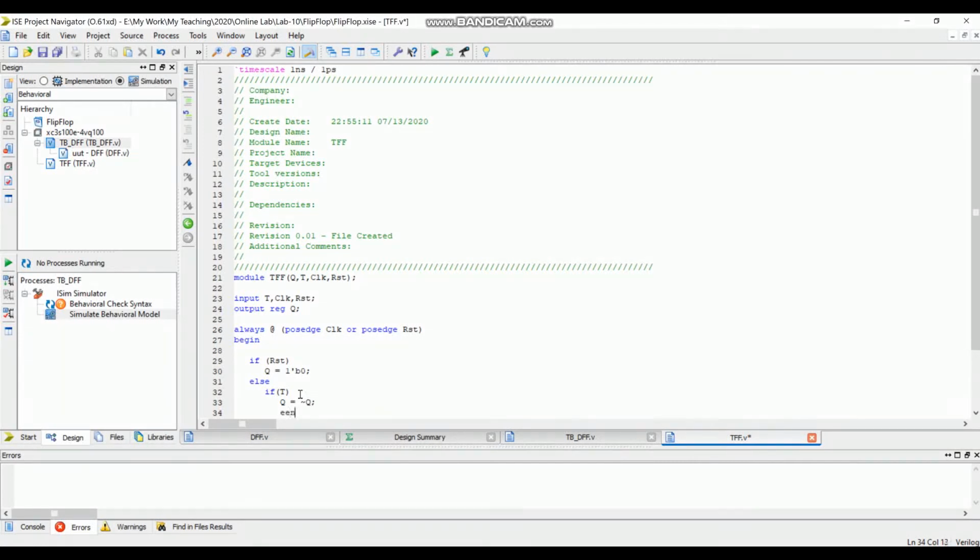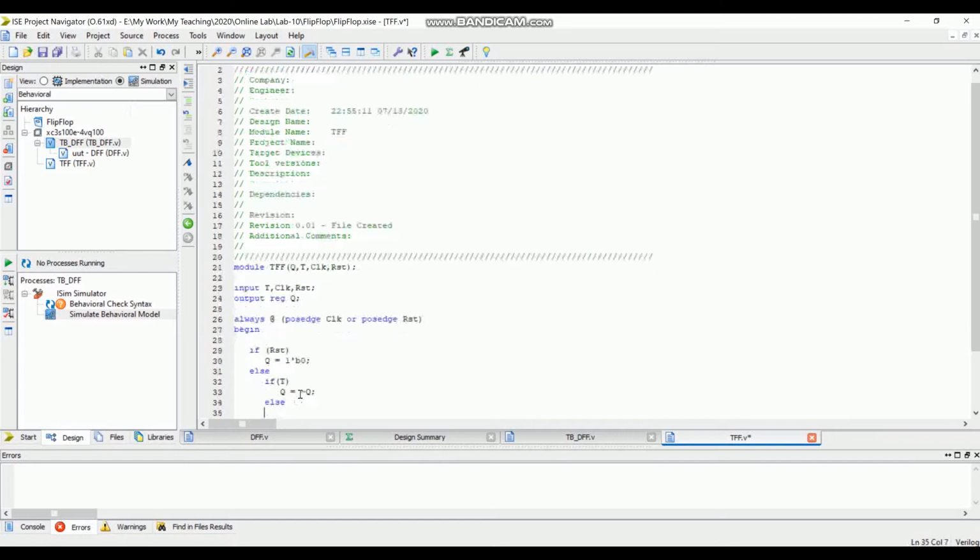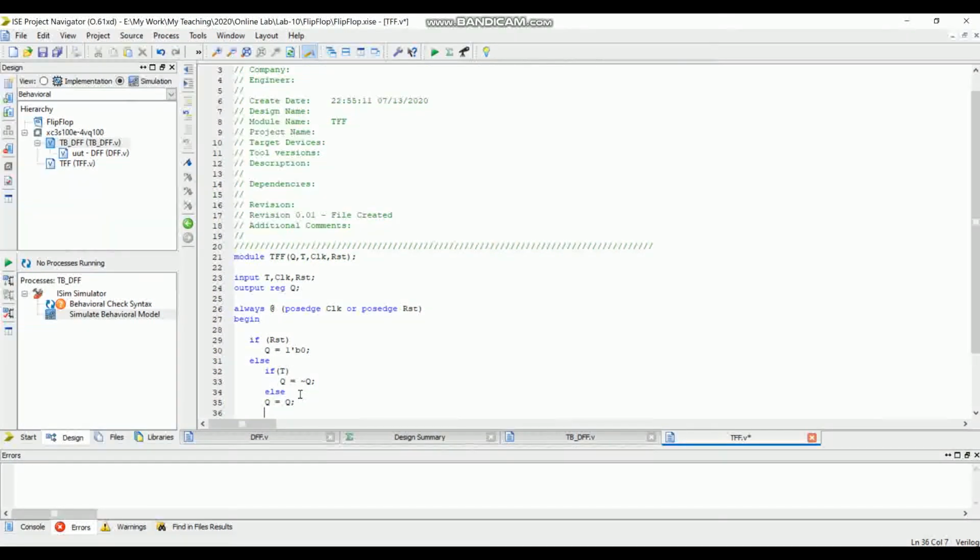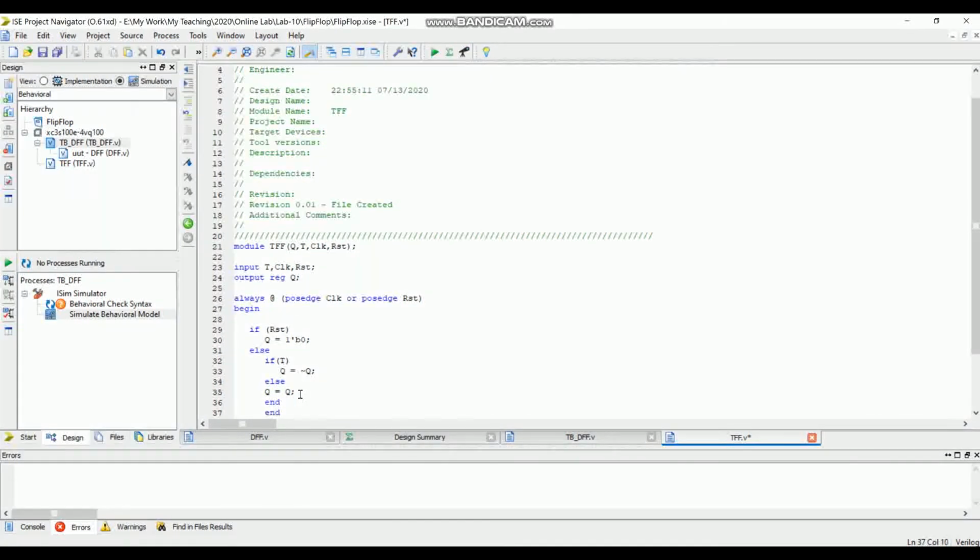And in otherwise case, Q should not change, right? So it means Q should be equal to Q, right?